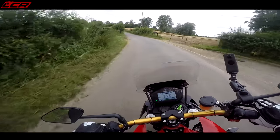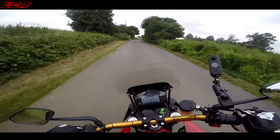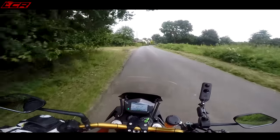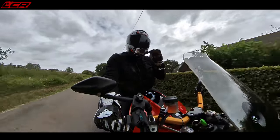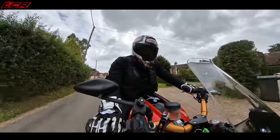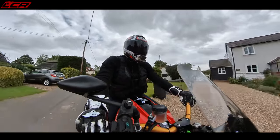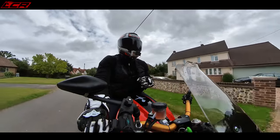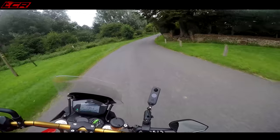The brakes are also nice on this. It's got decent Brembo. I think it's got the decent M4 Brembo brakes. Yeah, very good. Very nice, actually. I'm not getting the feeling that there's been cost cutting in the production of this bike. I don't feel like it's wallowy, the suspension's not a bit inadequate. But it shouldn't be. It's a £25,000 motorcycle. I don't want to get off it and think, well, that could be better. It's got to be perfect.